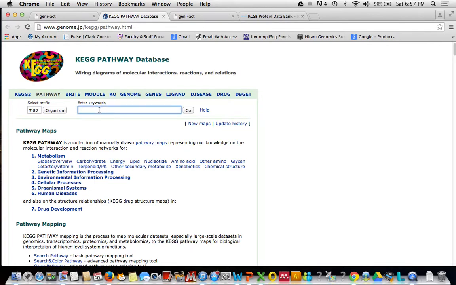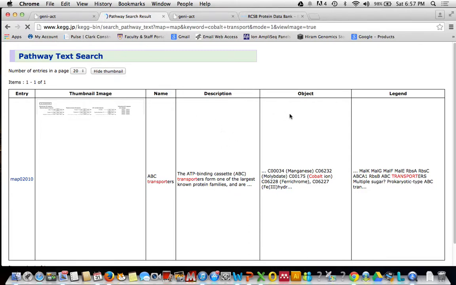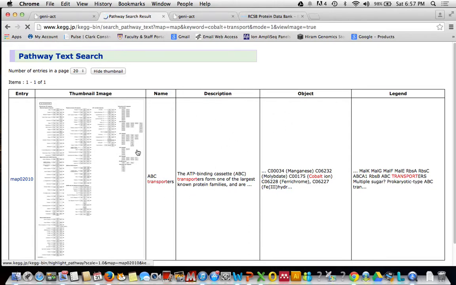And once again, you have to enter your keywords. So since we're doing cobalt transporters and we know that this protein binds cobalt, it makes kind of sense to assume that it is a cobalt transporter. Let's see, cobalt transport. Let's see what that pulls up. Okay, so it will pull up the entire ABC transporter pathway, and we have cobalt here.